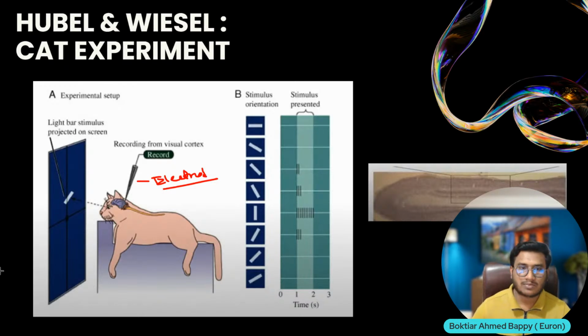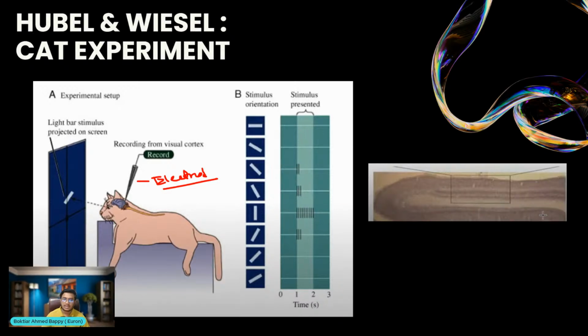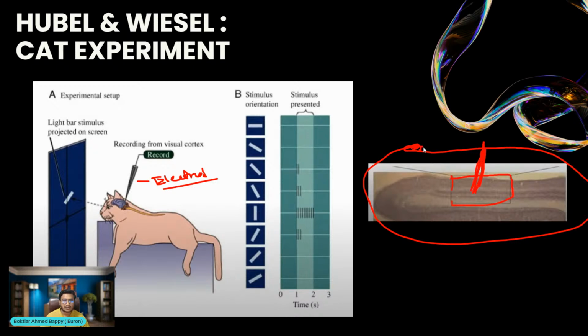Let's say this is your brain tissue, otherwise I can show you. This is the brain tissue, zoomed under the oscilloscope. That's how the cat's brain tissue looks. They selected one part of the tissue, and here they put the electrode and started recording the brain signal. This is the setup, and this is the display.